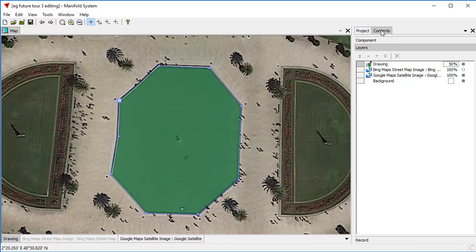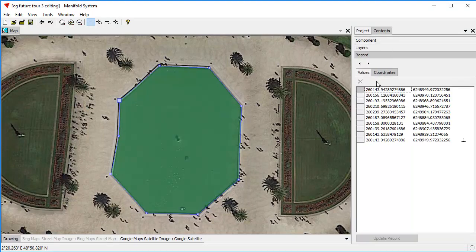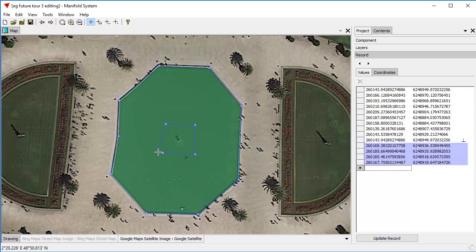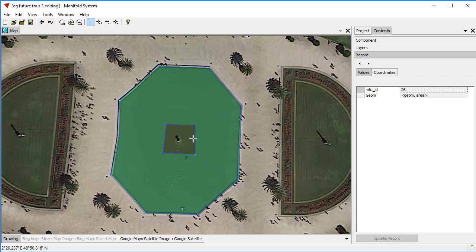And notice also this allows us to go back and forth in the various displays, and everything is still live. The coordinates thing is still live. We're still actively working here, actively editing. None of that changed. So I'm going to click on the last coordinate, and then I'll click Insert, and now wherever I click into the object, I'm actually adding another branch to the area, and we can see that here in the preview. If I click Update Record, I've just created a hole in the area.